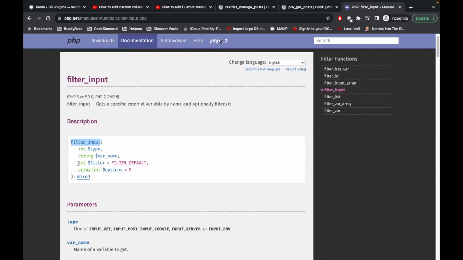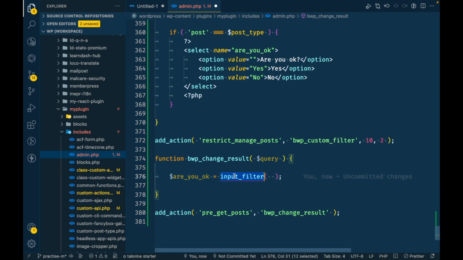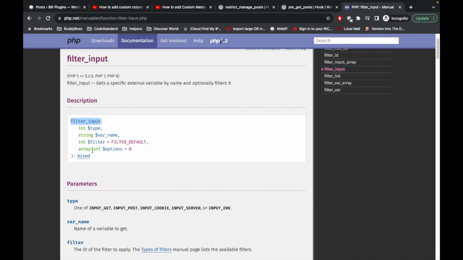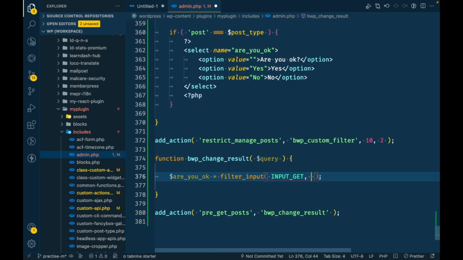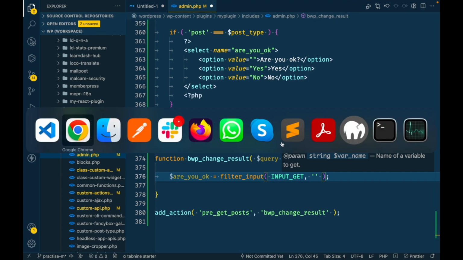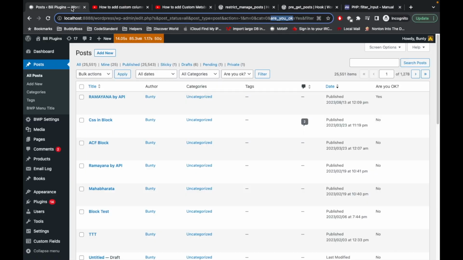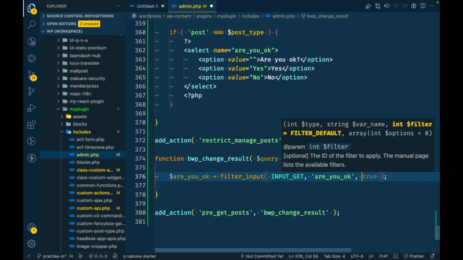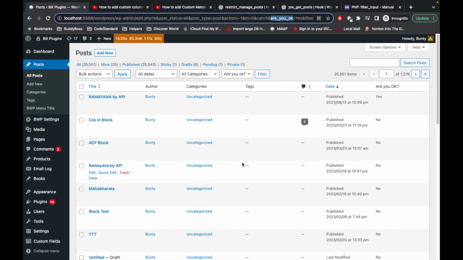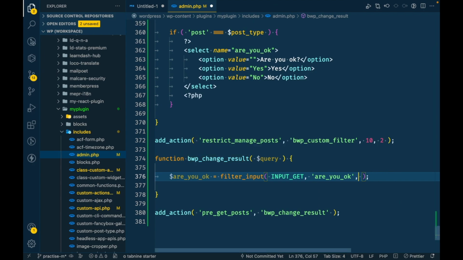So I'm going to use filter input, then the type. The type will be INPUT_GET. Then our parameter is this one, so I'm going to copy it and paste it, and the default filter is string, so we'll just keep the default.